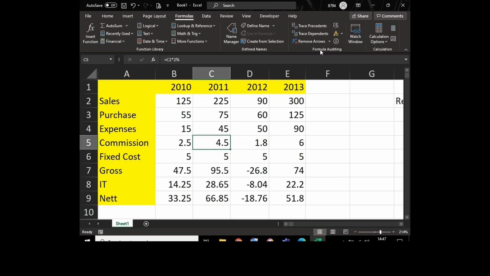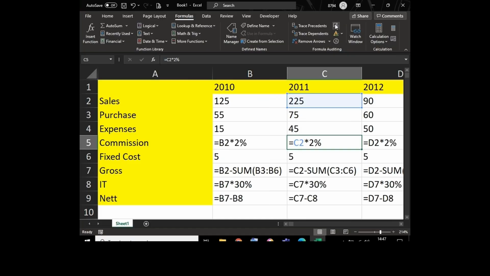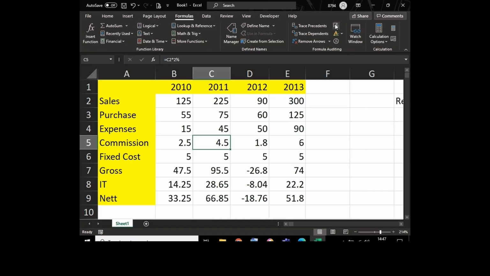In that formula auditing, I have kept my mouse on that. There is an option called as show formula, and if you click on that, it is going to show all of it. Again, you click on that, it will display the values. Okay. So Control and tilde is a shortcut for that. You can either use the shortcut or you can also go to that particular option. Right.